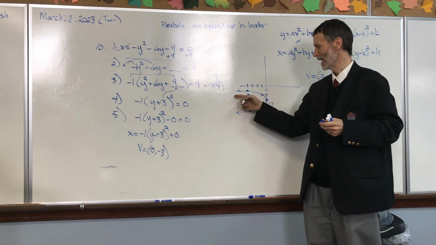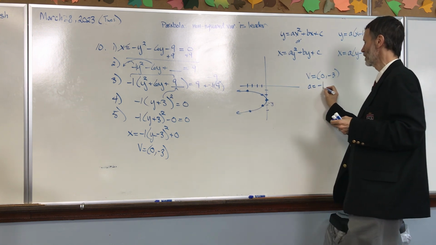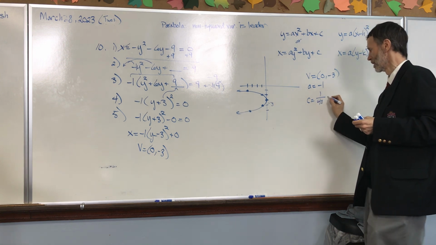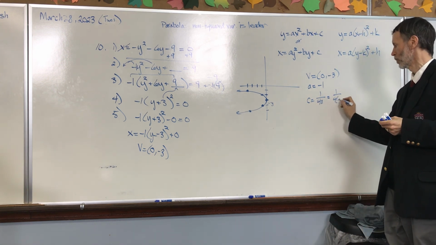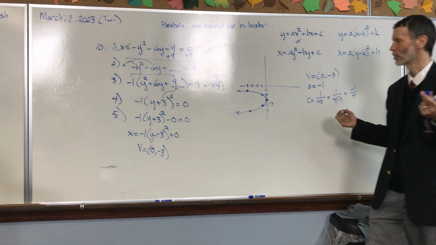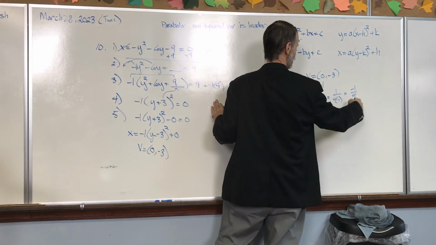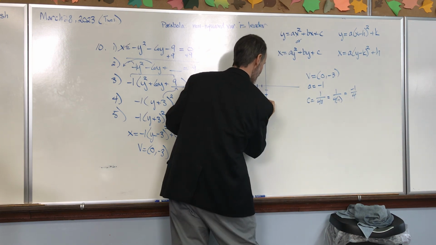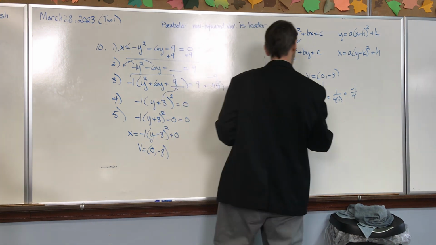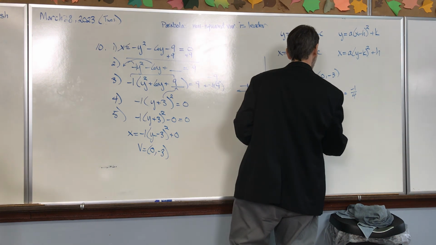Remember, this thing's opening to the left, so the focus must be going to the left. The height multiplier is -1. The focal move for a parabola is 1 over 4a. So that's 1 over 4 times -1, which is -1/4. That's the focal move, which means that's how far the focus moves. And it moves 1/4 of a space backward. It's going to be right here. It's 1/4 of a space to the left. So the focus is, instead of 0, comma, -3, it's -1/4, comma, -3.